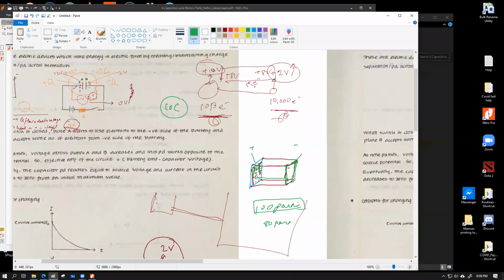Whenever this happens, if you apply the voltage to such a high value, the capacitor is going to discharge within itself. The capacitor does not have enough capability to sustain that amount of voltage. So that is its limiting voltage, the maximum up to which the capacitor can be useful. If you apply a voltage bigger than that limit, the capacitor is going to fail. Failing means it becomes short-circuited across its plates, and it's not going to work as a capacitor anymore. You cannot have the separation of charges for that amount of high voltage.